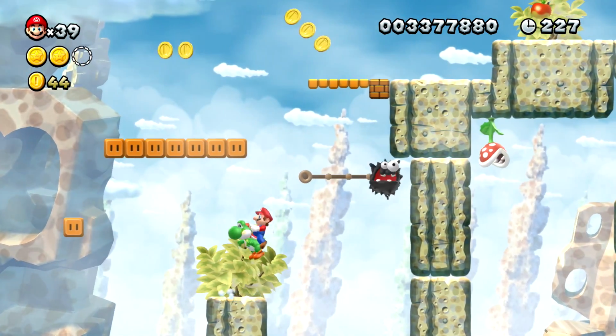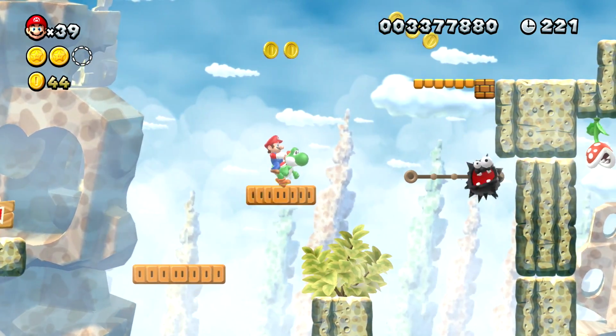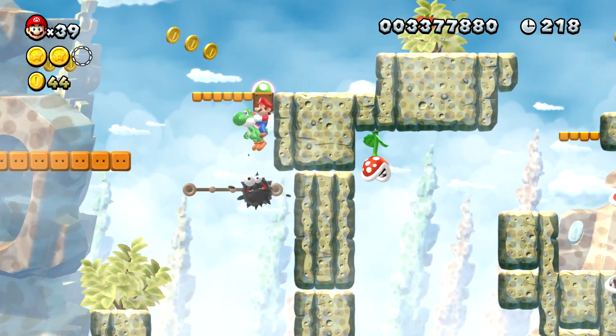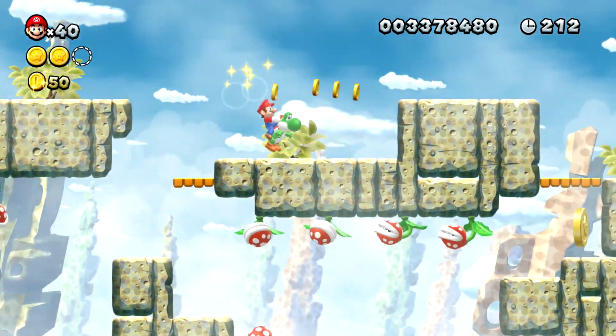There we go. Gotta be careful. These blocks can be a bit tricky. But I just need to jump up like this, not mess up our flutter. It looks like I could probably get a one up here. Yep. Oh, that is so risky. I don't know why I even go for that. I have a much higher chance of losing a life.